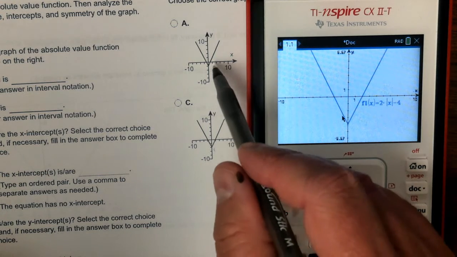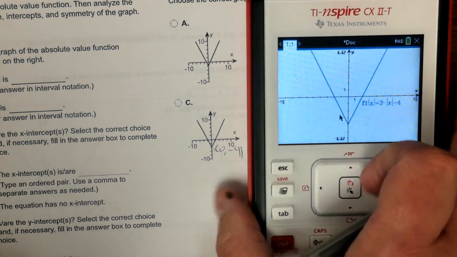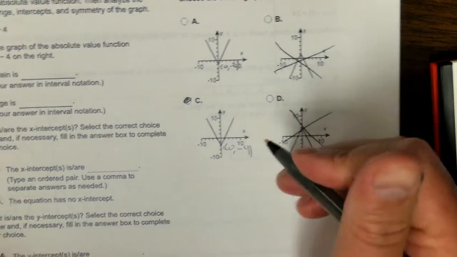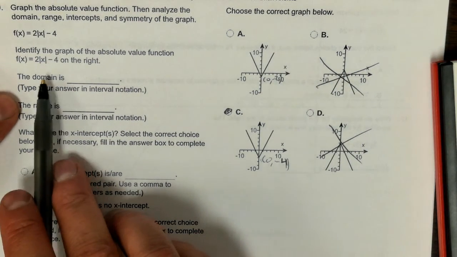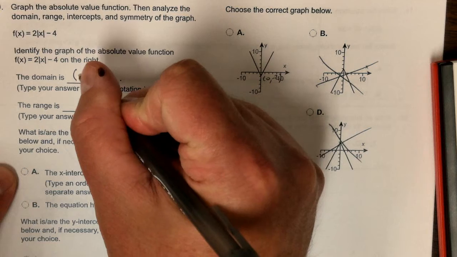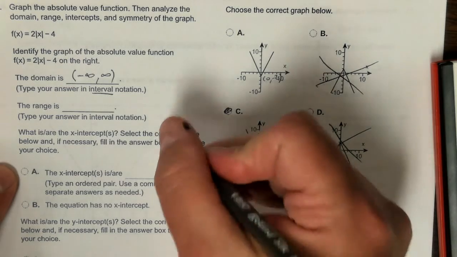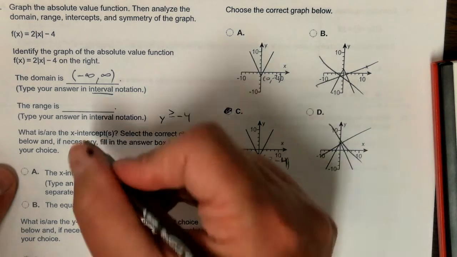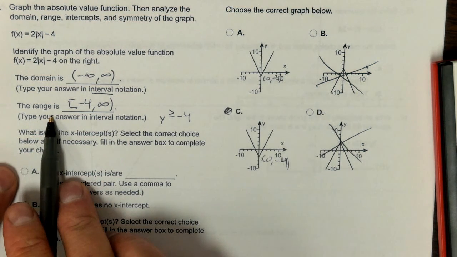And this one is a little lower than that. This is the 0, negative 4. And this just looks like 0, negative 2. So that's why it's this graph. It's really important you get the graph right, because then everything else is based on that. Your domain would be all real numbers, and so we answer that in interval notation, like negative infinity, infinity. Then your range would basically be y greater than or equal to negative 4, and so that means we have a bracket negative 4, infinity. It's a bracket because it includes that number.